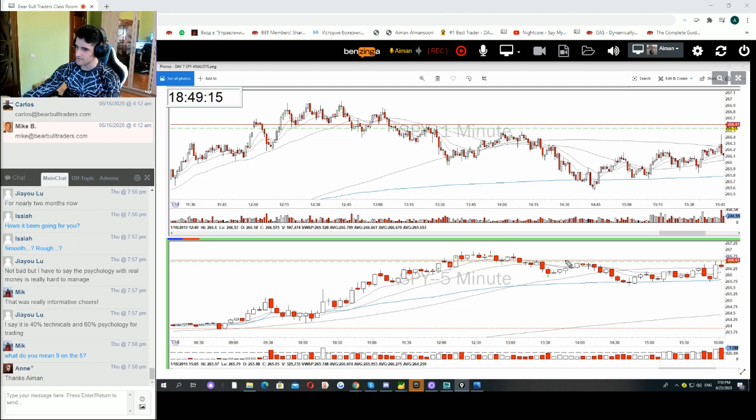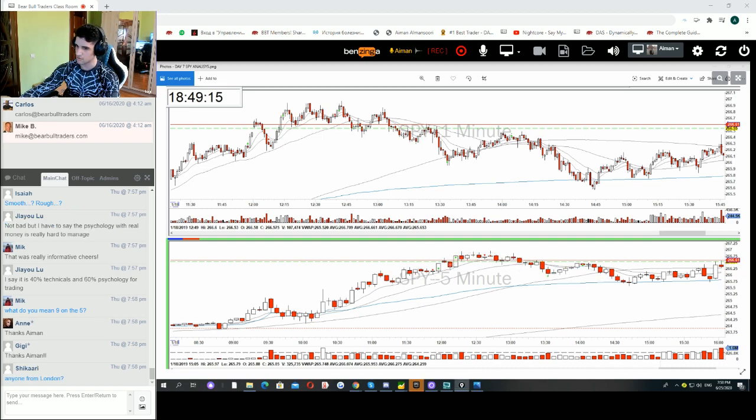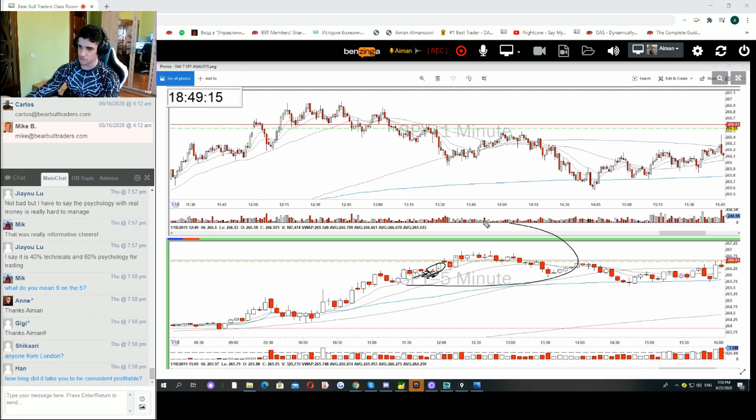The 9 on the 5 is the 9 moving average on the 5-minute chart. When the stock is uptrending, it typically is making a pullback to the 9 on the 5-minute chart a lot of times. Not all the time, but a lot of times it's just holding the 9 on the 5 until it just starts sloping down, starts forming some pattern, and then breaking down. So before I used to try to catch a reversal against the 9 on the 5, but now I have a rule which is telling me don't go against the 9 moving average on the 5-minute chart unless there is a pattern confirming it.